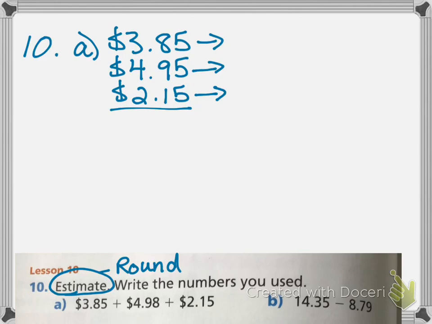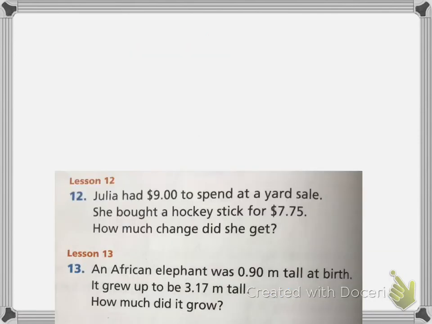Okay, it's your choice how you want to estimate. You could estimate to the tenths, that was the dimes, or you could estimate to the ones, which is the dollars. And then for B, you're going to do the exact same thing. I'm not going to write this one out for you, but you need to line it up properly. And remember, you are not subtracting the exact numbers. You need to round, okay? Pause the video and then we'll do our last question. Oh, I lied. There's 2 more. 2 more pages. So this page and 1 more.